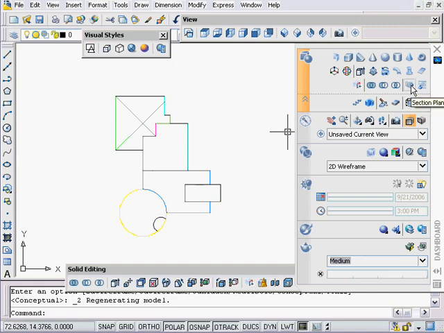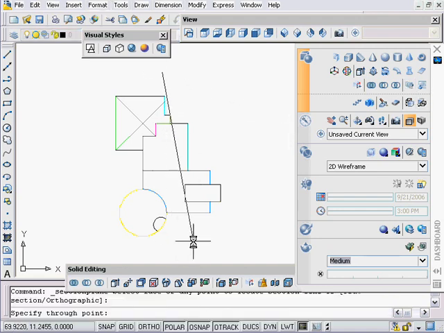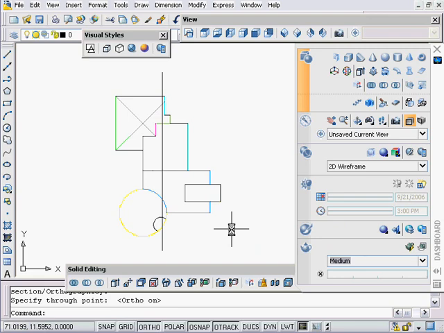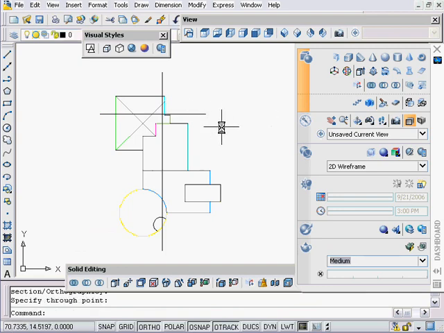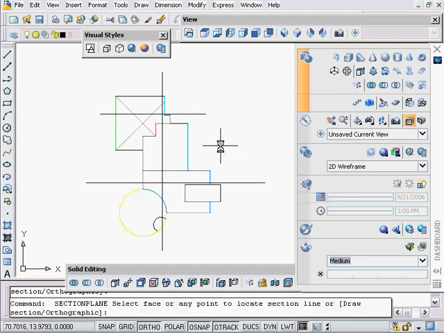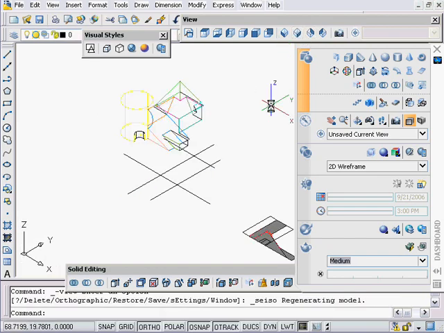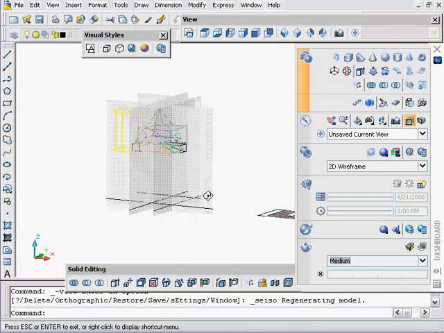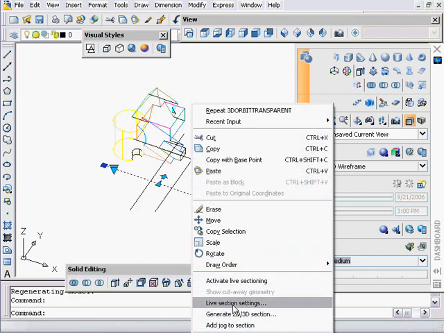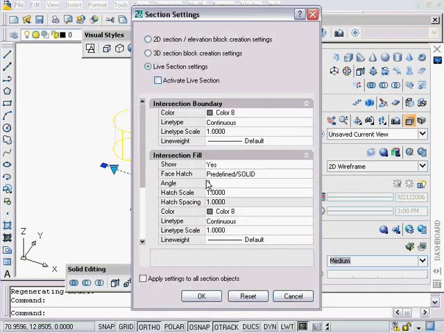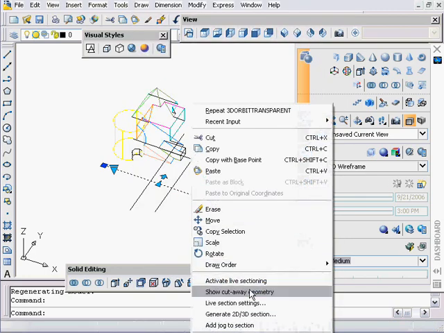Okay, go into here, on the right, on the control panel of the dashboard, section plane, and just click on here, turn your ortho on, pick a point, and you're done. That's it. Section plane from here to here, done. Enter, from here to here, enter, enter. Draw a bunch in there. Okay, go back to your 3D view. There's your shift middle mouse button. Okay, you can see them. And then you can set your settings. Okay, live section settings inside of here, how you want them to work.